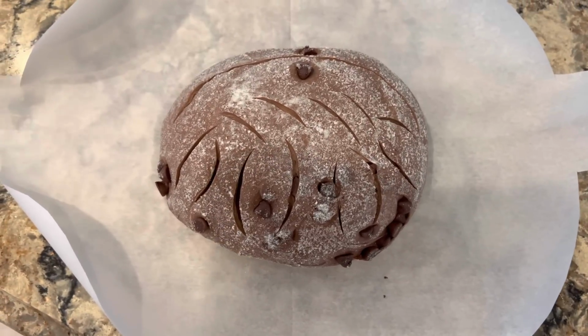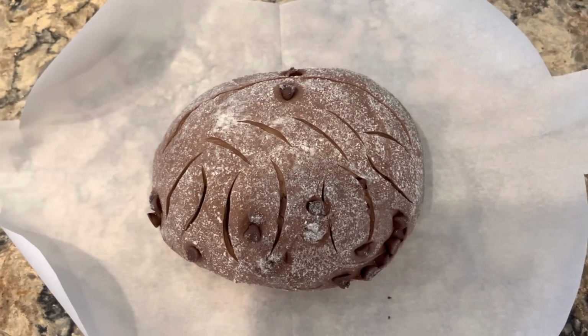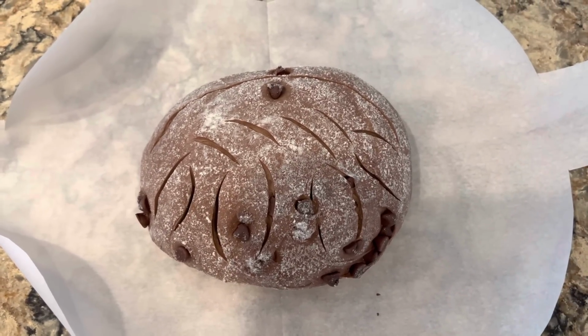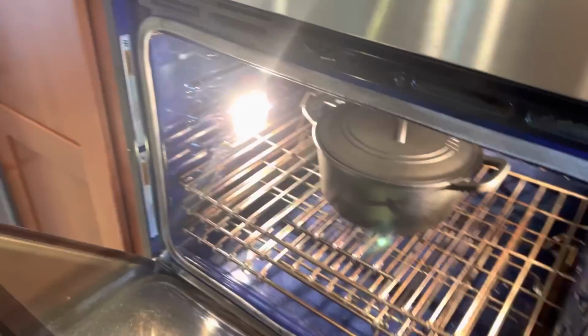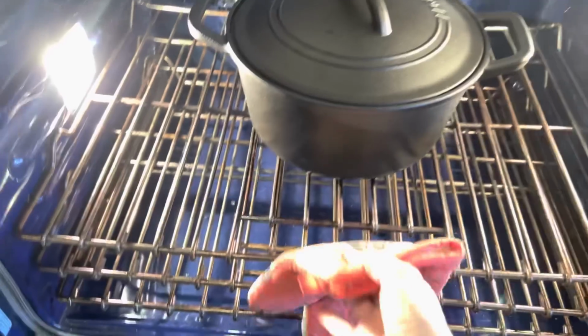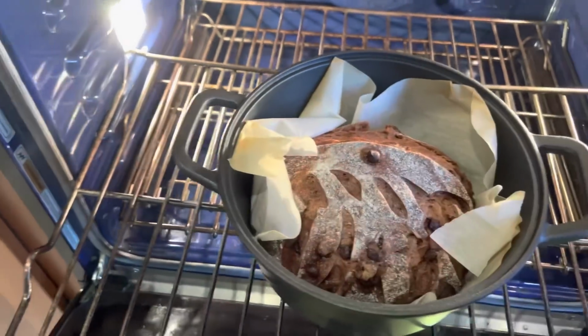I'm gonna stick it in the oven 20 minutes and then we'll take the lid off of the Dutch oven and we'll let it cook up for about 15 more minutes and it should be done. I'm interested to know if this chocolate bread's gonna have an oven spring look to it or how it's gonna look. It's a surprise to us all.